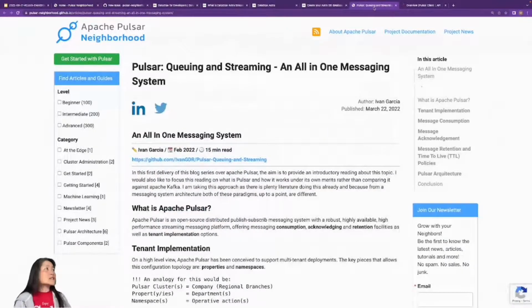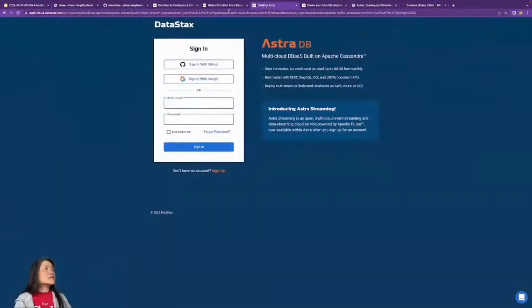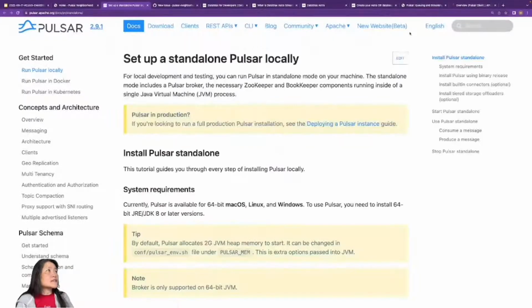How I start is, okay, this is the neighborhood thing, but you can also go to the Pulsar website, actually, that might be good. From here we also have the project documentation. The project documentation will bring you to the Pulsar website. Actually, you know what? Let me do this first, just for your convenience. What I just gave you was the Pulsar community neighborhood, but now this is the Apache Pulsar main project site, right?